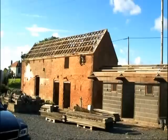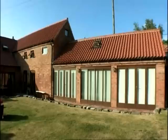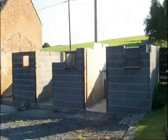Having bought the barns from Louise's parents, they immediately worked on the tricky plans for combining the buildings into one family home. To actually turn what was a chicken shed along with past used stables for horses and for pigs, to turn that into a home, you had to have a real good vision of what you wanted it to look like before we even started the process.